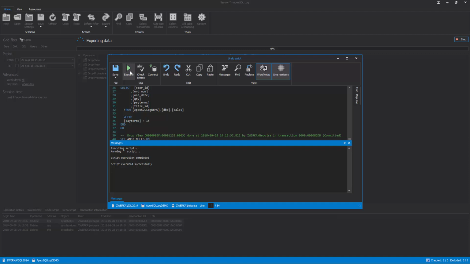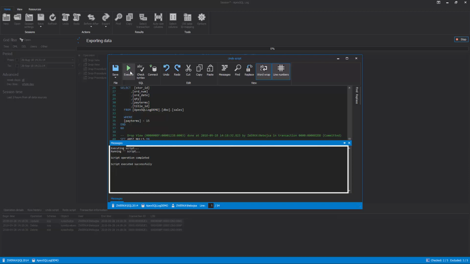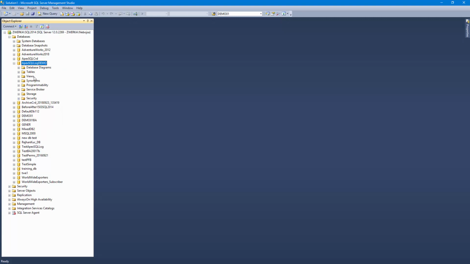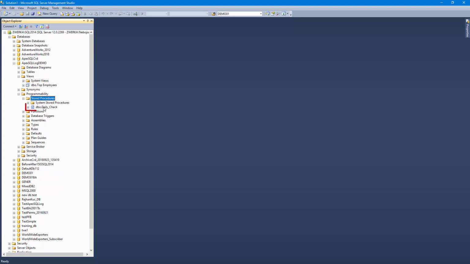Once the processing is done, and the application notifies us of a successfully completed recovery, we can check the database for the dropped objects and confirm that they were successfully restored. There is no limit to the number of objects that can be recovered here, and, as we've seen, different objects can be recovered at once by following a simple wizard through ApexSQL Log and executing the recovery script against our database.